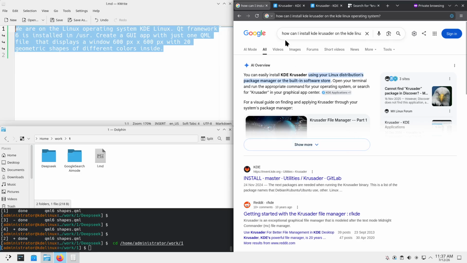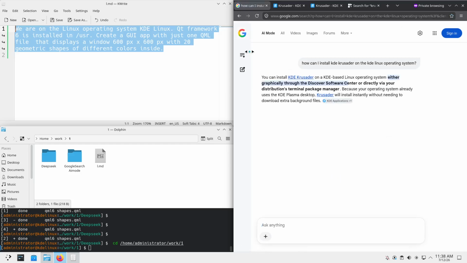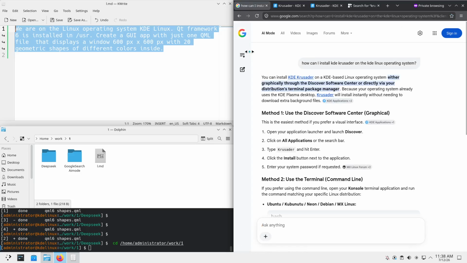I asked Google, how can I install KDE Krusader on the KDE Linux operating system? And the Google search AI mode doesn't have enough data. Its vocabulary is not wide enough to know exactly what KDE Linux is. It thinks I want a KDE-based Linux. It doesn't know that KDE Linux is an actual operating system, doesn't know that /usr is immutable.